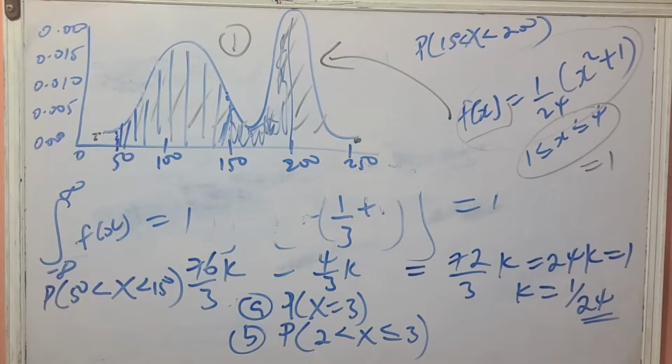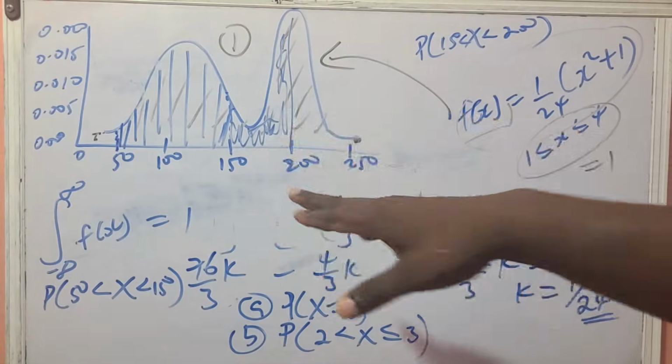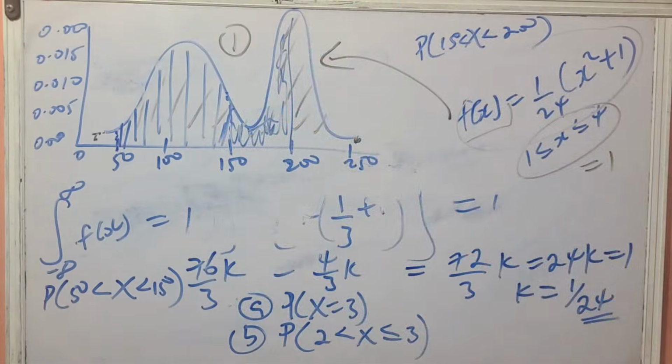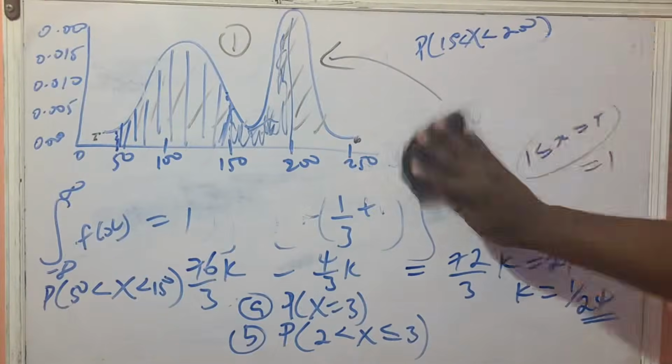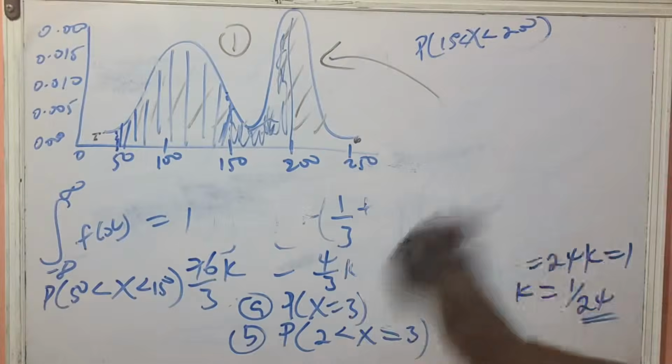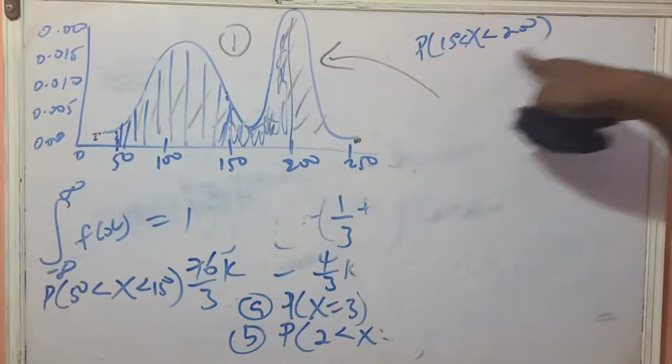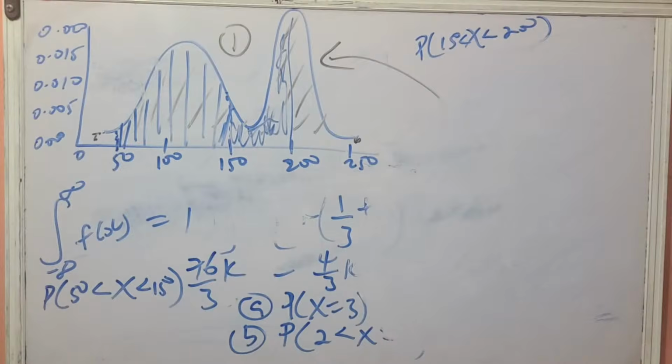But most times, in almost all cases, it's very difficult to find the area using your geometry, because you're not dealing with shapes that fall under the areas you have been finding all these times: rectangle, circle, and all these things. These shapes are not shapes whose area you can easily find. And that's the reason why you cannot be using geometry to solve for these probabilities. And that's what now brought us to the use of integration.